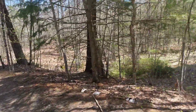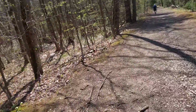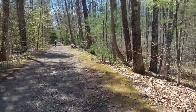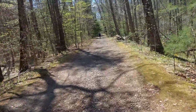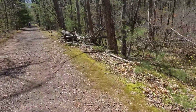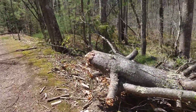But there's an area here on the edge that, I guess I went back by it over there, but a huge patch of knotweed. So that would probably be safe to harvest from, because I would very much doubt that any chemicals would have been applied on this trail. But of course the roadsides, you have leaded gasoline and things that have gotten into the soil. That's why most foraging books say that you want to be 200 feet from a road, thinking that whatever that soil contamination is, it would decrease to a negligible level after 200 feet.